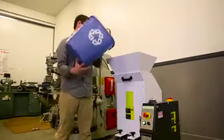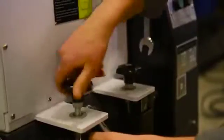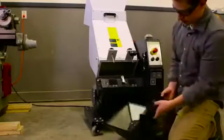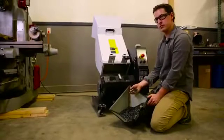So the first step to have a Filabot to work is you have to have the material fine enough to be processed in the machine. And that first step is called the grinding process, and you would take your milk jugs, your soda bottles, and put it into a grinder device that would turn it into shavings or fine powder. And this is what we can take and put into a Filabot system and turn it into filament.